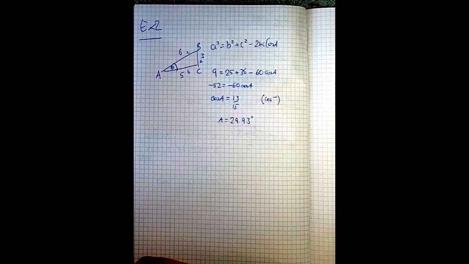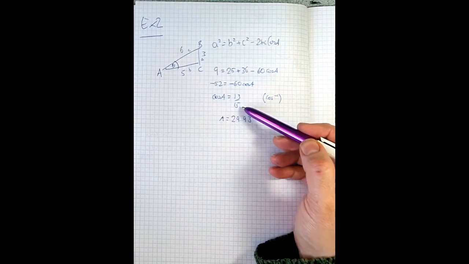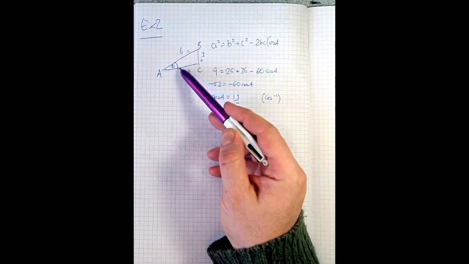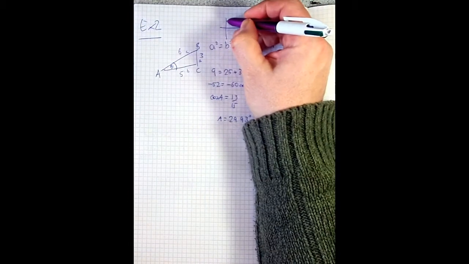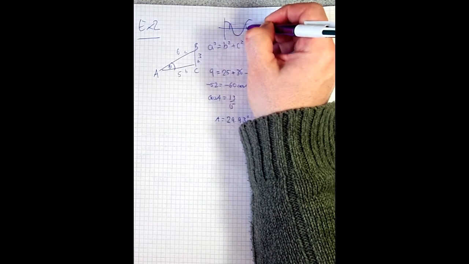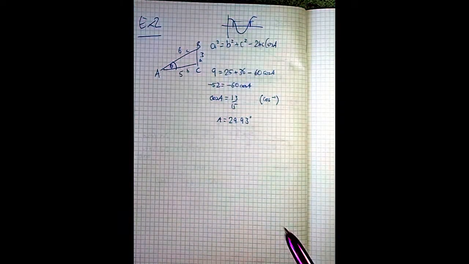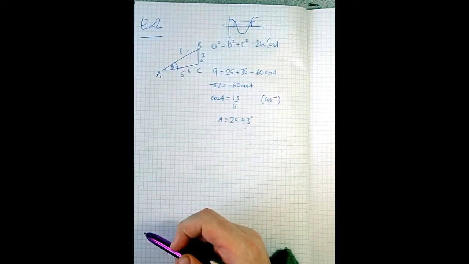Now, it is at GCSE, so I know you will understand this. There are other angles which have a cosine of 13/15, but in this case, I know that I'm looking for an acute angle. Remember, with a cos graph, it repeats, so there's an acute and an obtuse answer. This isn't that complicated. I'm just looking for the acute angle, so that's my answer.